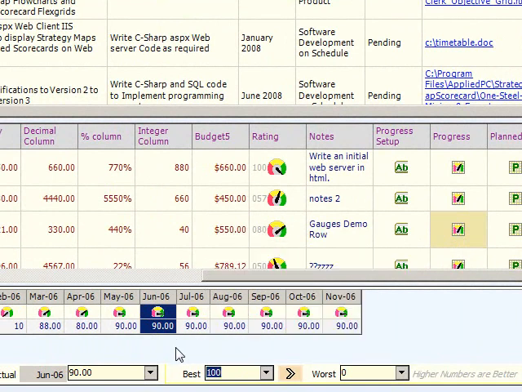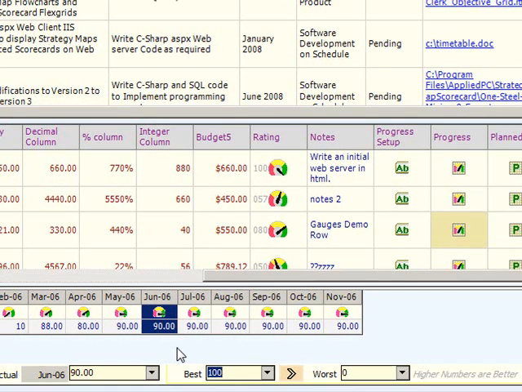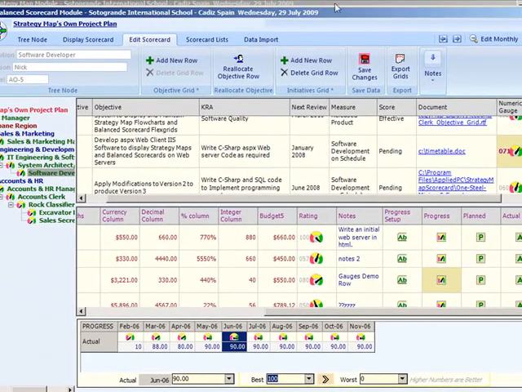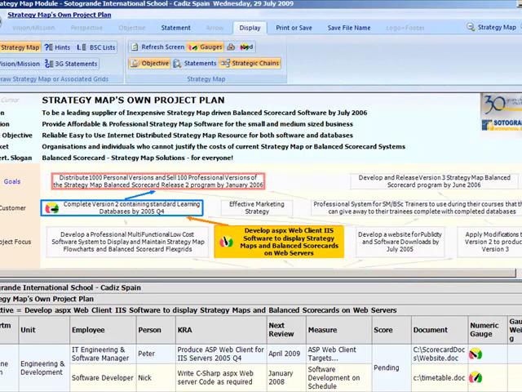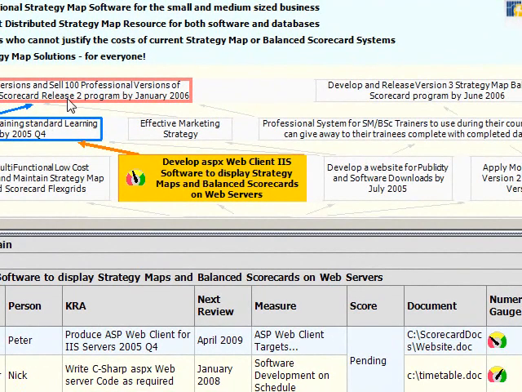So if the tree or map gauges are not doing well, then there is a fault lower down in your operations. The concept of displaying the speedometer gauges inside the strategy map plus the ability to display the objectives grid with related gauge values is called Strategy Map WYSIWYG. WYSIWYG is a well-known computer acronym for what you see is what you get.